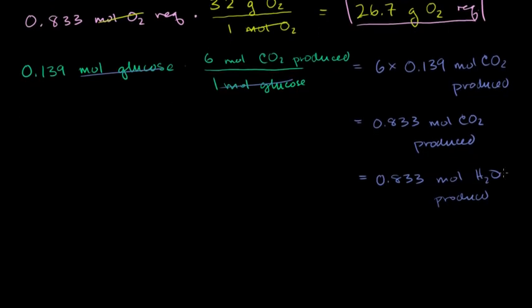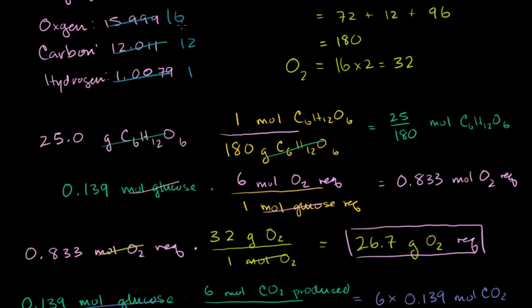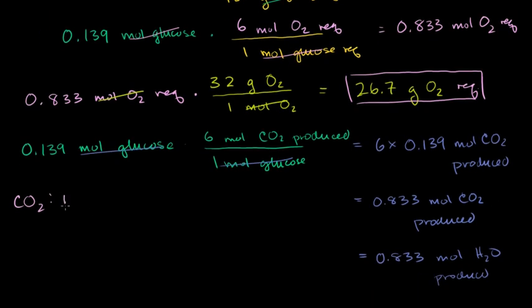Now, let's figure out how many grams this is. We have the same number of moles of carbon dioxide and water, but they're going to have different numbers of grams. The actual number of molecules are the same, but the actual mass of those molecules is going to be different. So what's carbon dioxide's atomic weight? Just to remind ourselves, carbon has atomic weight of 12, oxygen of 16. So it's going to be 12 plus 16 times 2, which is equal to 12 plus 32, which is equal to 44.